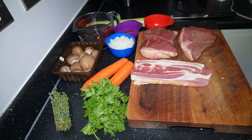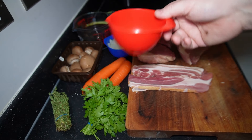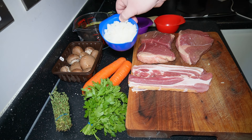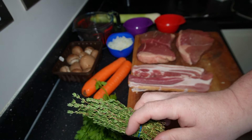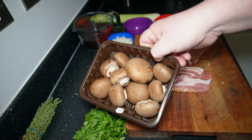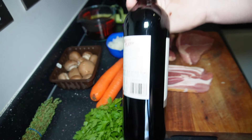Here are our ingredients. I'm going to start off with the meat. I've got some nice smoked streaky bacon, and I've got four good-sized, good quality braising steaks. I've got my garlic, tomato puree, diced onions, a large leek, some parsley, thyme, a couple of carrots, chestnut mushrooms, one pint of good rich beef stock, and then I've got the red wine.